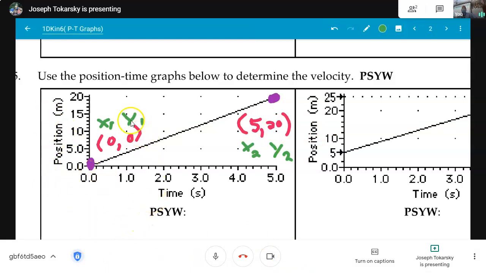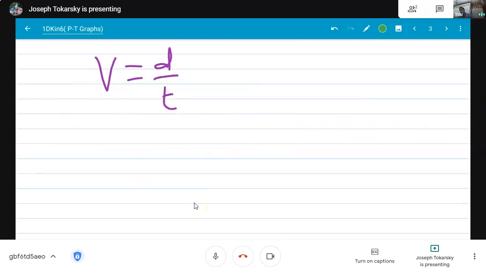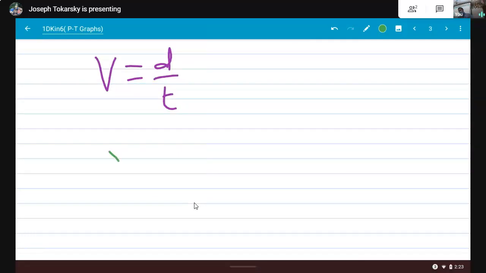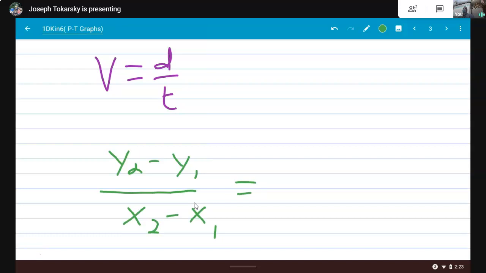So technically the y's are positions, aren't they? And the x's are times, aren't they? So when we actually do the calculation, yes, slope is y2 minus y1. This looks familiar, right? Over x2 minus x1. But technically, if you think about it, y2 minus y1 is a change in position. Because that's what the y-axis is, position, right? And guess what we defined change in position as like a week or so ago? Displacement, right? So when we do 20 minus 0, because y2 was 20, right?